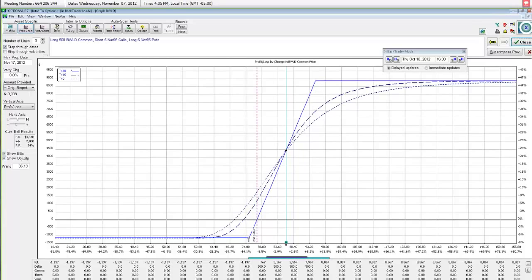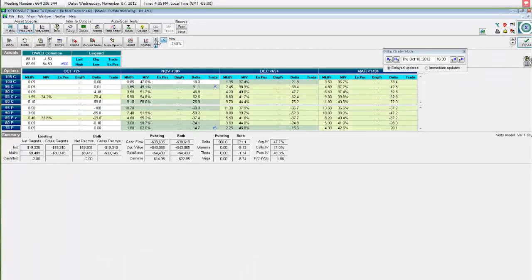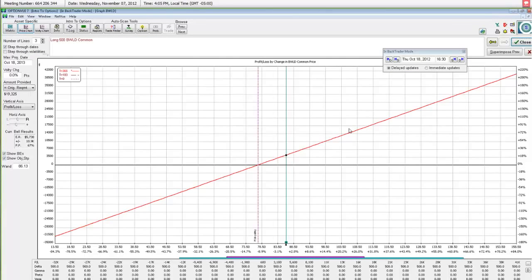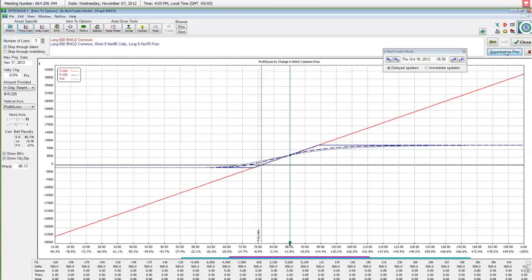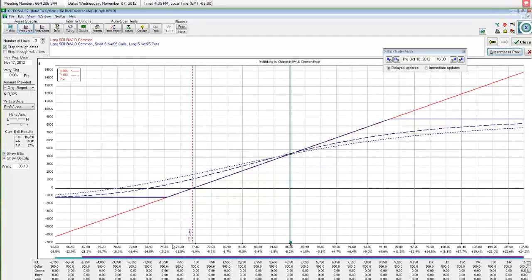So the most you could lose if you stayed with your position and the market had a bad earnings report is capped. But you still have the potential gains. Now, what does that look like against just your actual position? Well, let's go look at your existing position, which is 500 shares of stock. There's your existing position. What does that look like compared to the other thing? Like that. Let's zoom in on that for a minute. Okay, I want you to take a good look at this.